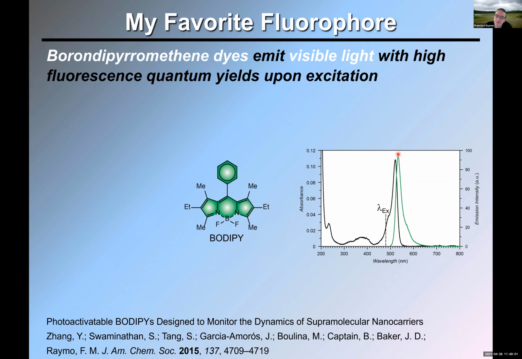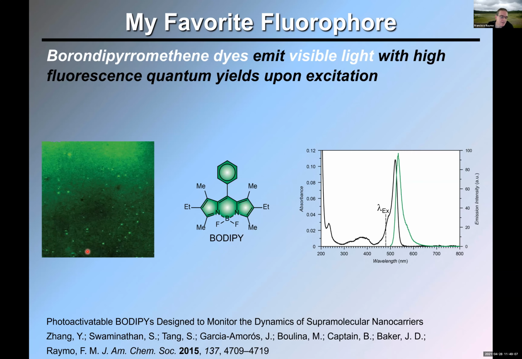What you may not know is that you can use that fluorescence to acquire an image. And what we are looking at here is a fluorescence image of this molecule entrapped into a hydrogel matrix. So the green color that you're seeing here is essentially the fluorescence that you see in the spectrum. So the microscope is detecting that fluorescence, and it is reconstructing an image on the basis of that.